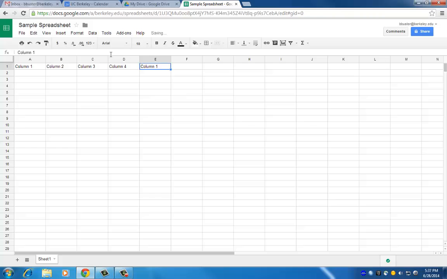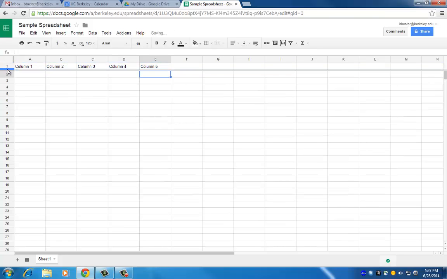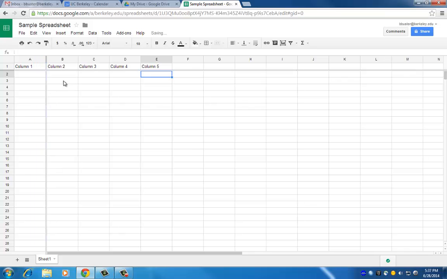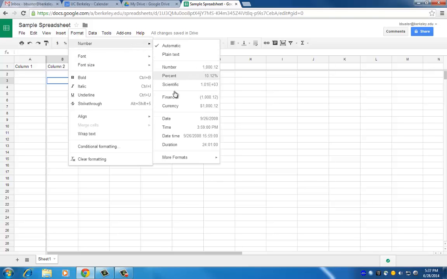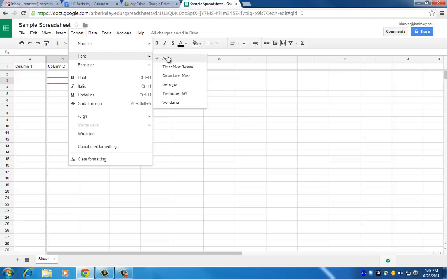And there we go. So now we have 5 columns here, and let's say I want to freeze this. You can do that by dragging this down. Let's anchor maybe the first column, and now you can see I can scroll down and have additional lines of data here, and I've actually frozen these tabs, similar to the functionality you would find in Excel. All of the calculations work the same, like if you were to use the sum formula, or even VLOOKUP is available, which is very helpful. Formatting data, I found it's easiest to be able to just go here. You can change your numbers to the various types here, font also, and other things along that nature.